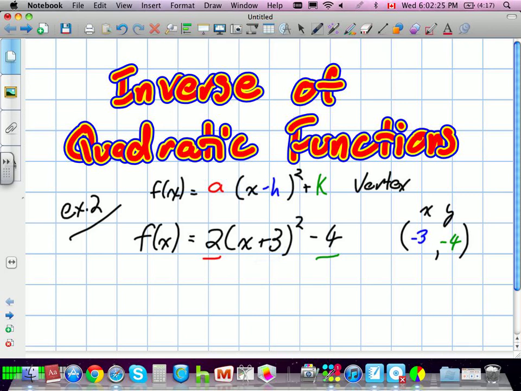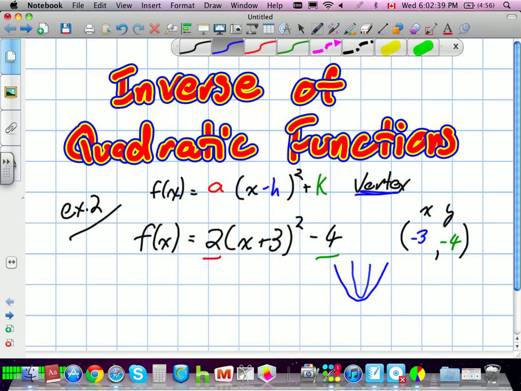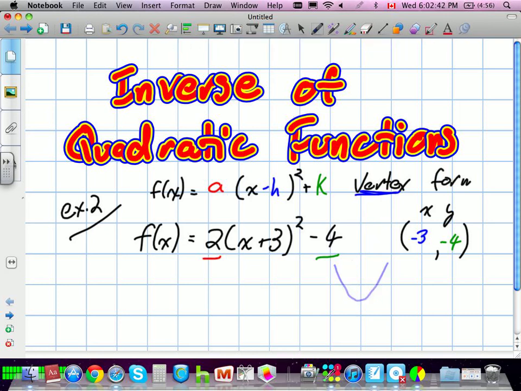So it has nothing to do with the 2 on the outside of the square? No. The square tells you it's a quadratic, okay? And the 2 is going to tell you that it's actually going to be very thin compared to a normal one. But in terms of vertex, because they call this vertex form, you can look at it easily and see exactly where the vertex is going to be. So that's just a side note.